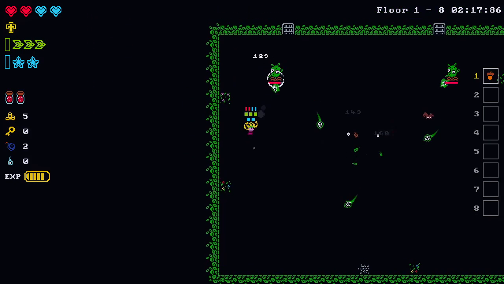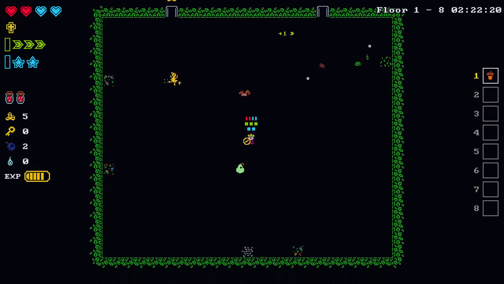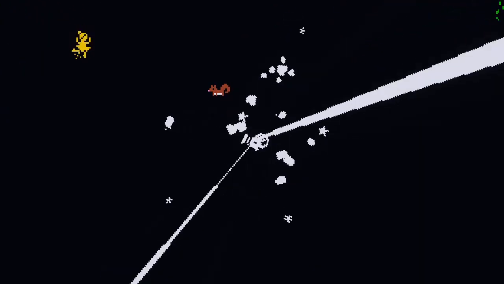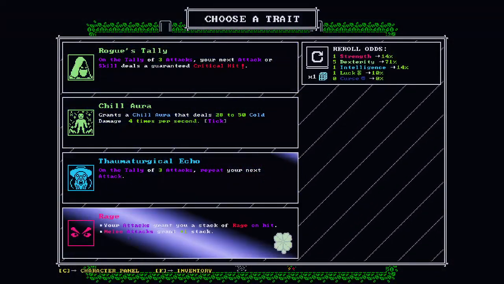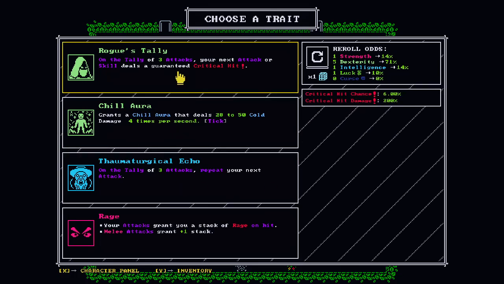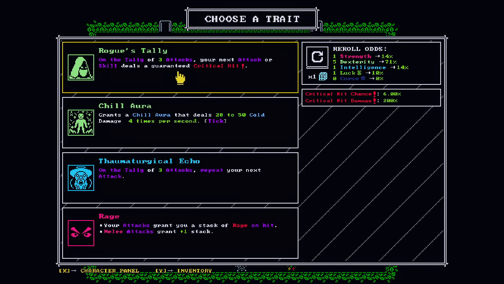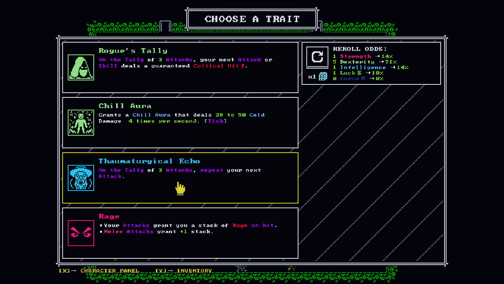Right, let's get our level. Cool. Oh, looks like something got cursed. Well, it feels like something got cursed. Sounds like something got cursed. On the tally of 3 attacks, your next attack or skill deals a guaranteed critical hit. Got it, guaranteed crits. Nice, very good.